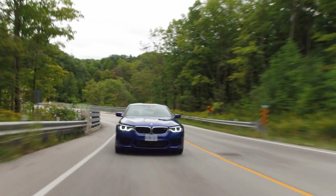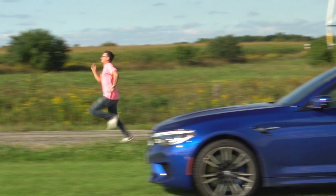It is stupid fast. I feel like Ethan Hunt. Who's that? Tom Cruise in Mission Impossible. Oh, okay. Just flying through the streets in this, get away from any bad guys, go for a full sprint. Yeah, he likes to run in all of his movies, doesn't he? Like the way he drove in that movie, I feel like I could get away from people in this. So you're saying that this car is made for you because of the movie? Well, it's a little quiet. Yeah, okay. But I do like it.